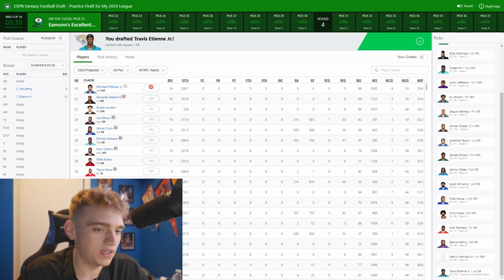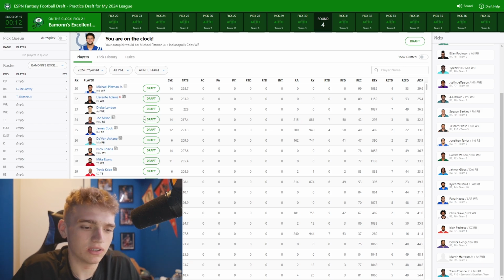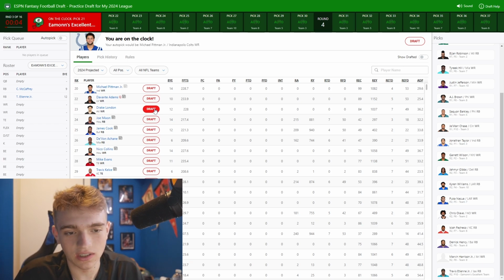And so with the first pick, it's honestly kind of hard for me to reason going tight end or quarterback here super early. So what I'm gonna do here actually is I'm gonna take a really good receiver, and my favorite receiver on the board here is probably gonna be Drake London. I don't like Michael Pittman this year. I don't really like Davante Adams with this quarterback question mark, so I think I'm gonna just take Drake London.